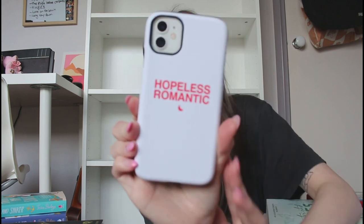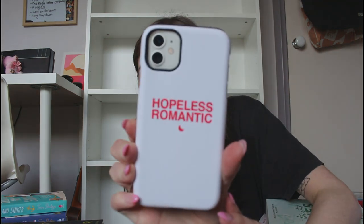And I love my Harry phone case. I've had this one on for ages, but I think it's time to switch it up. I love Harry, obviously, but I love this phone case, so I'm very excited to put it on. I love it. Oh my god. Look, it's so nice. I'm obsessed.